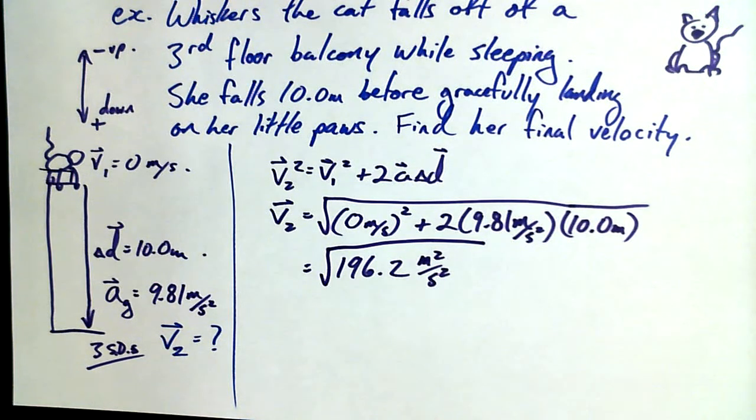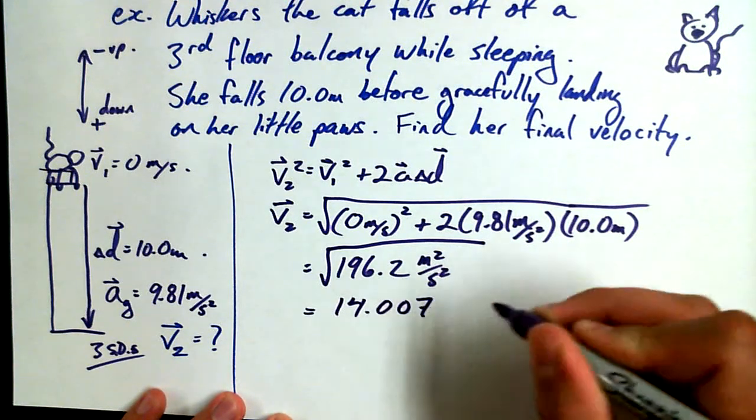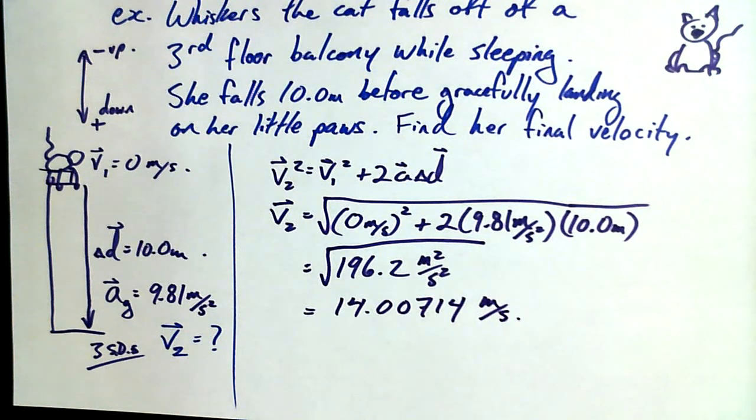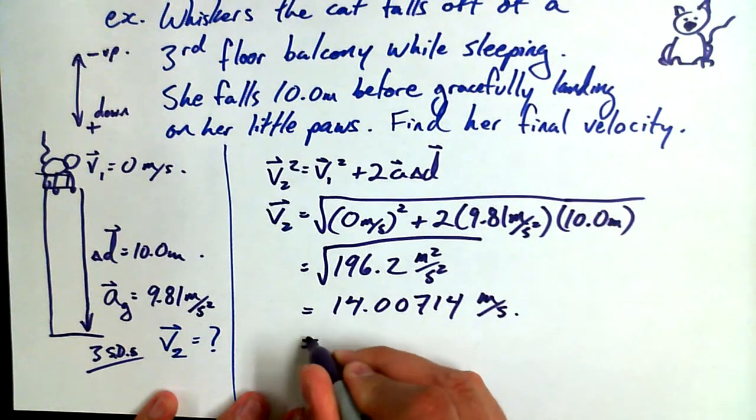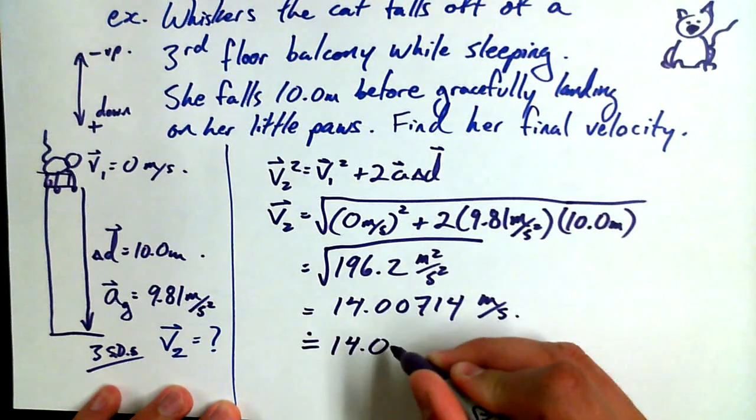And there's nothing dangerous about that because we still haven't done our square root right. Meters squared per second squared, not very meaningful, but meters squared per second squared square rooted is meters per second, or we could say it's 14.00714 meters per second. Now I've gone more than two digits further than my appropriate number of three significant digits that I want to round to in the end. So I could say approximately, you know we always write down an unrounded value. Always always always. If you don't, you've done it wrong because I might want to use this v2 value unrounded later on in a future calculation. And rounded to two sig digs 14.0 meters per second.